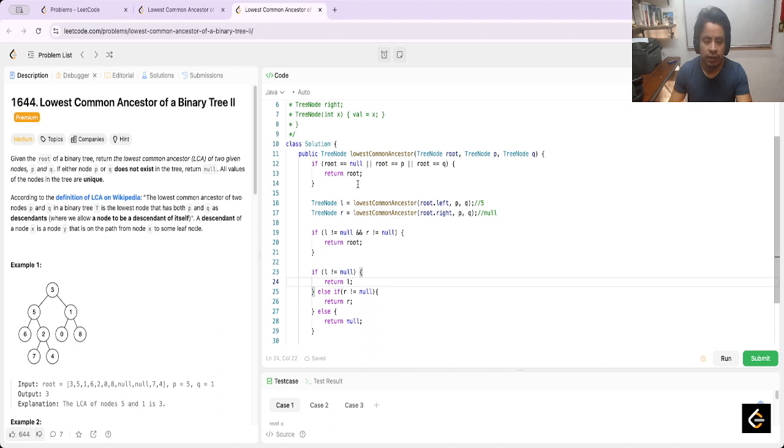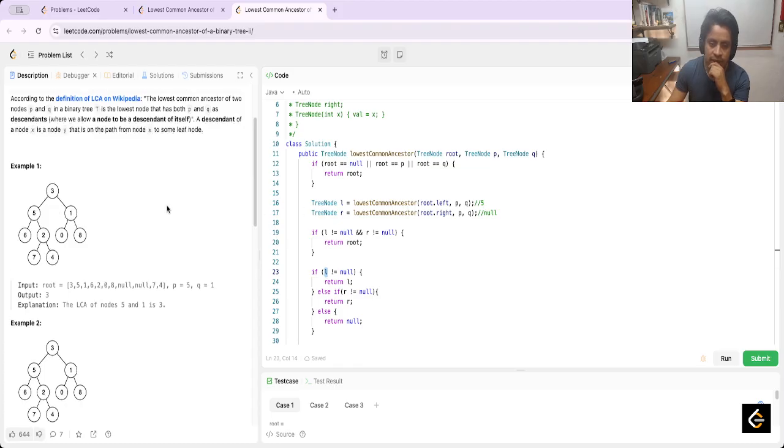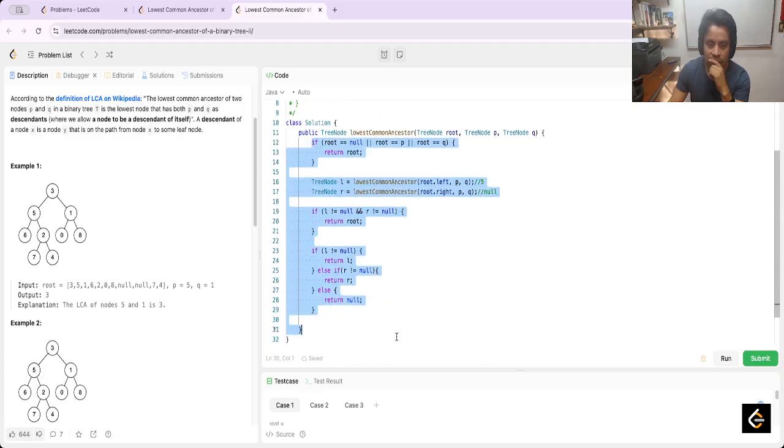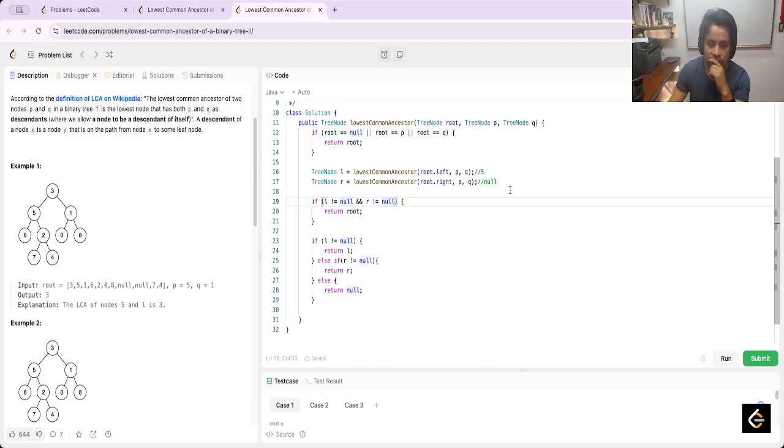For example, this returns null, because basically here it goes to the left, goes to the left. I think that I can use another function that returns at the end this, and at the end apply this validation.